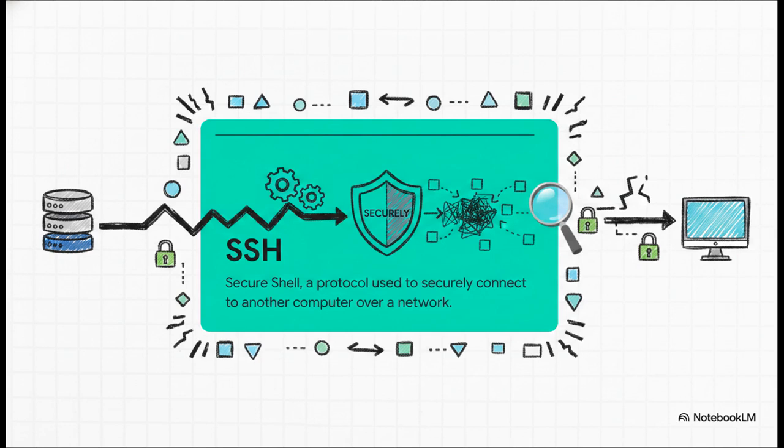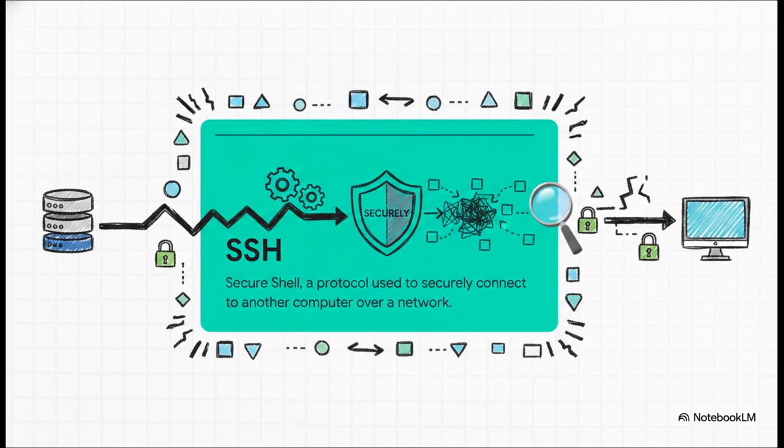To solve this exact problem of physical distance, we turn to a tool that essentially acts as the magic wand of the Linux and cloud computing worlds. It's the bridge between your local keyboard and a machine that could literally be thousands of miles away. So let's define our core term here, SSH. It stands for Secure Shell. It's a standard protocol used to securely connect to another computer over a network.